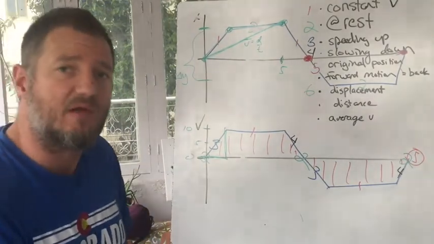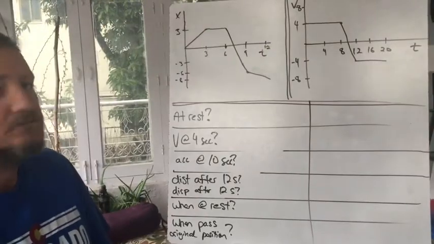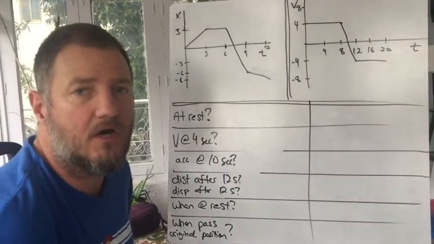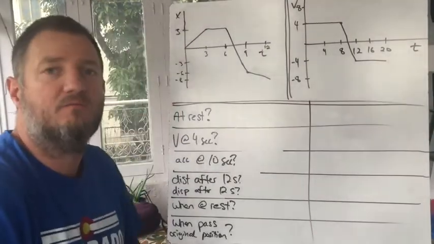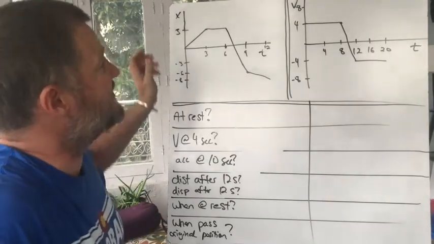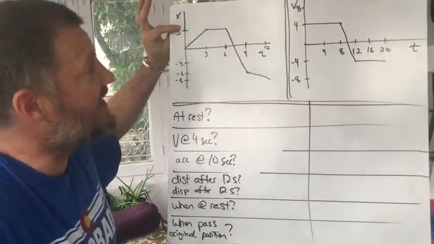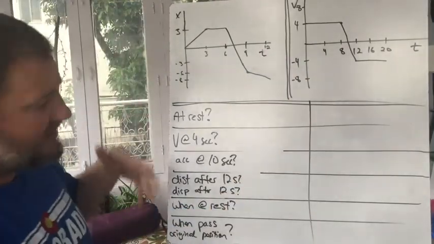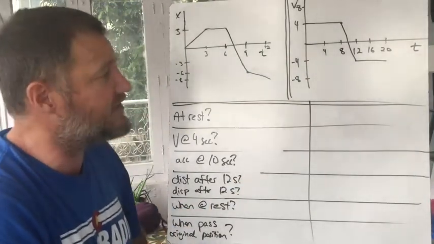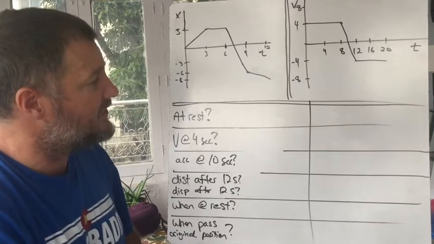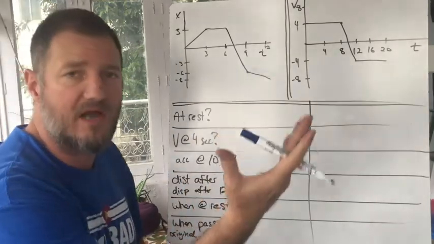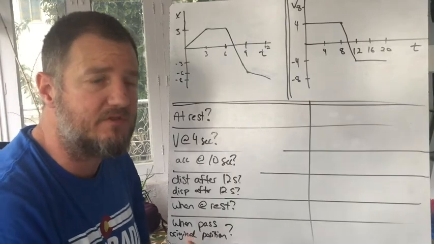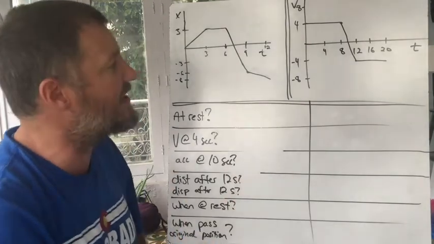Okay, now for some practice problems. All right, so here are 2 common, pretty looking motion graphs. The first here on the left is a displacement time graph or position time graph. The one on the right is a velocity time graph. And here are some pretty classic questions that you need to be prepared to answer. We'll ask the same question for both graphs, and you'll see how we're using the same skills, but you use them a little bit differently depending on which graph it is you're working on.